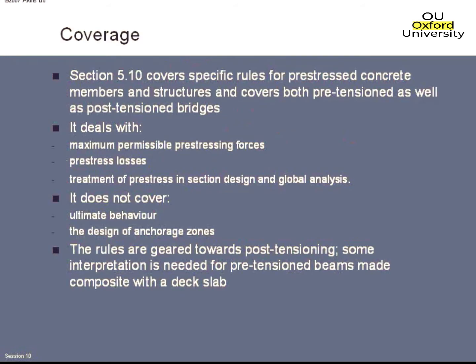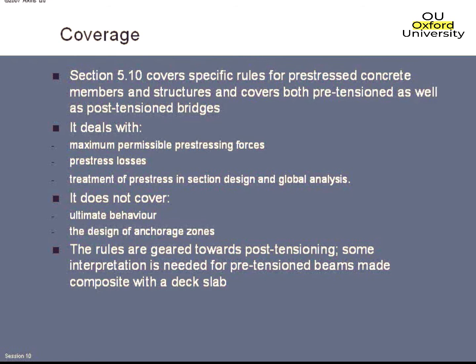So what does Eurocode 2 cover? Well, most of what we're going to talk about now, if not all, is within section 5.10 of Eurocode 2. And don't be misled that it looks short because it's only a subsection of a section. Section 5.10 is actually quite a long part of the code. What it deals with is maximum allowable pre-stressing forces, the calculation of pre-stressing losses, and also the treatment of pre-stress both in section design and in the global analysis.